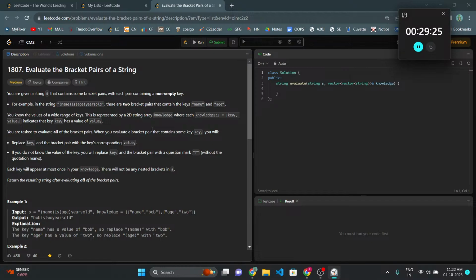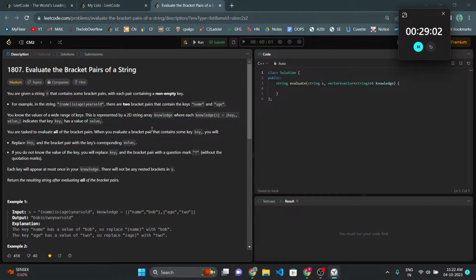This is represented by a 2D string array knowledge, where each knowledge[i] is equal to [key_i, value_i]. So in knowledge, the value of key is given.